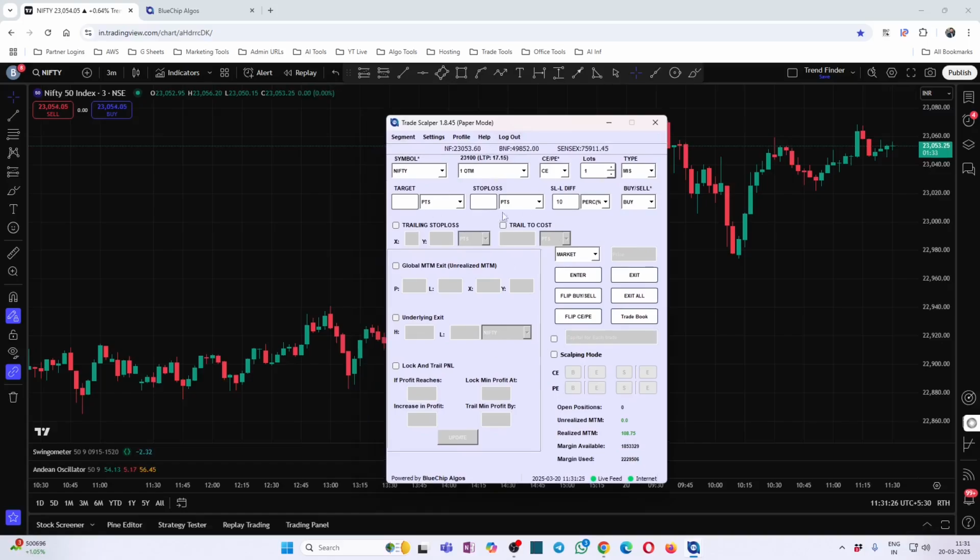Firstly, as you know, we have symbol selection. You can select whatever symbols you want. The first addition that we have done is we have added commodities, equities and futures also to this application. This is a very major upgrade because a lot of people of late have started shifting to commodities, so we have added MCX options and MCX futures. And not just that, you also have equity. You can trade in cash stocks like Reliance, Ashok Leyland, or whatever is your favorite stock. And apart from that, we also have index futures now. So you can choose whatever segment you want and you can trade using this Trade Scalper. This is a major upgrade and the first one in the list.